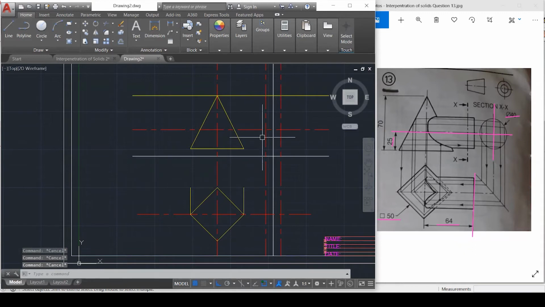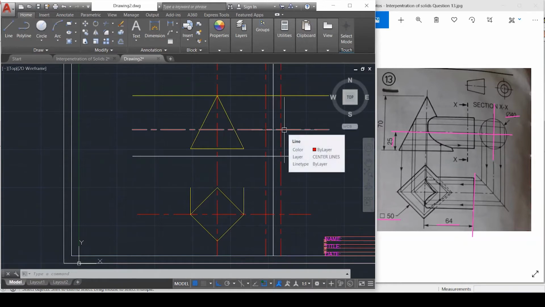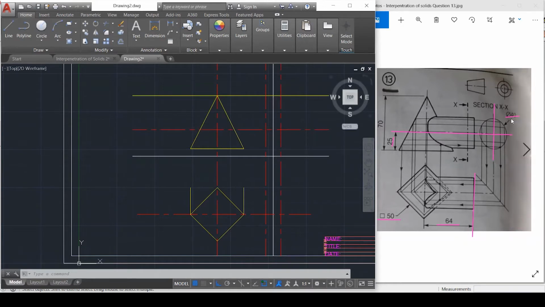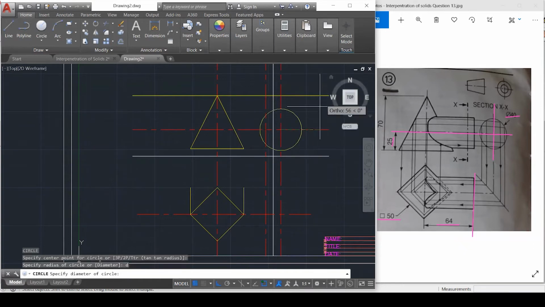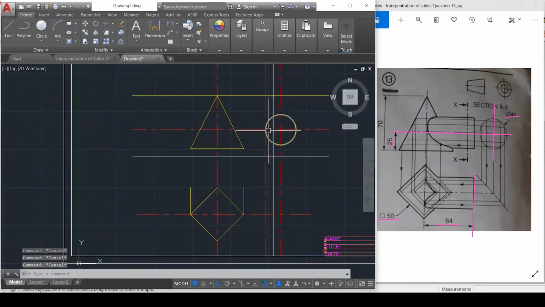So now that I've established that, what can I do? I want to put in my circle now at this stage. So my circle is a radius of 40. No, sorry, it's a diameter of 40 millimeters. So that's C for circle. Come here at this point, start opening. We're drawing in radius mode. So I'm going to switch by pressing D down there to diameter. Now we're drawing in the diameter mode, so I can type in 40. That's my diameter there, 40.